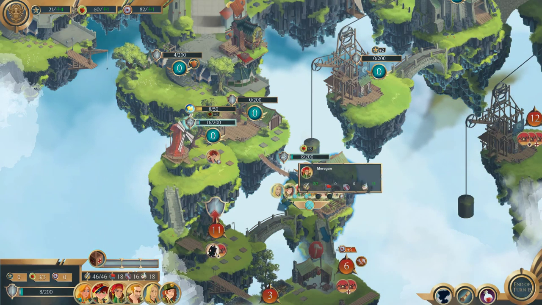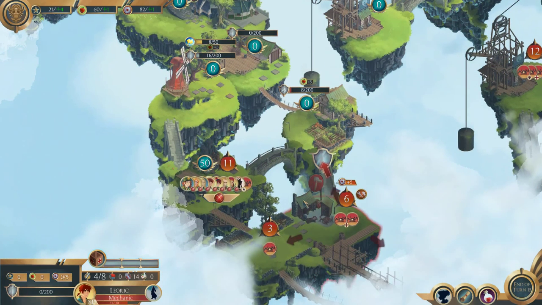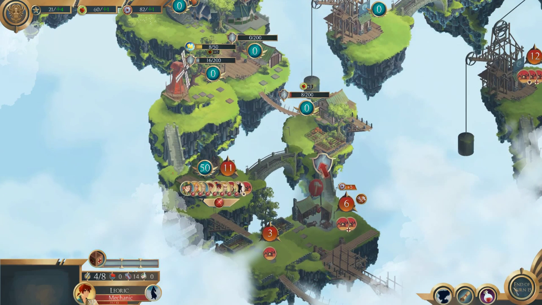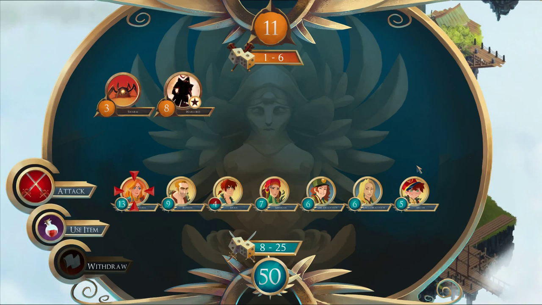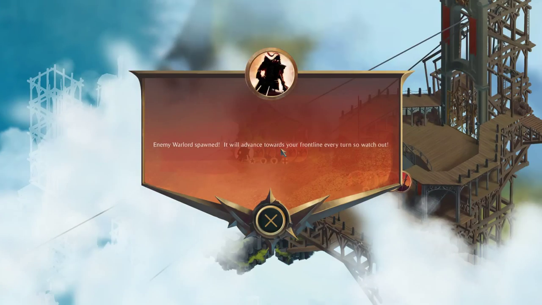Alright. 50-11 should be right, and this 6 will bring it down to 8. So then I gotta go take care of them next. Alright, so hopefully this battle will work out okay. I have no idea. Oh, good. Well, that was really easy then.